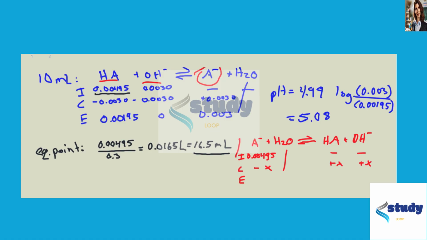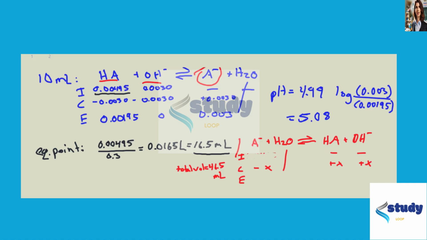So if we go ahead and solve, we actually put the concentration. So the concentration would be, we need to divide by 46.5. So we had 30 initially. So now our total volume is equal to 46.5 milliliters. And if we take that into account here, we put in our concentration and not the number of moles.